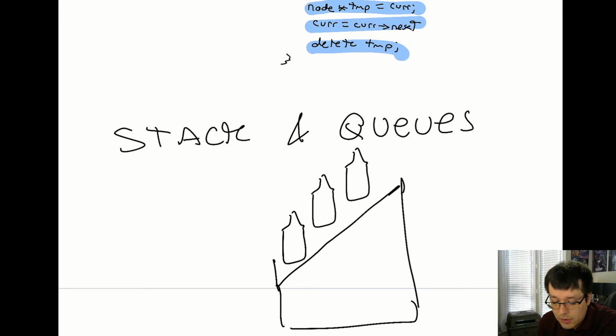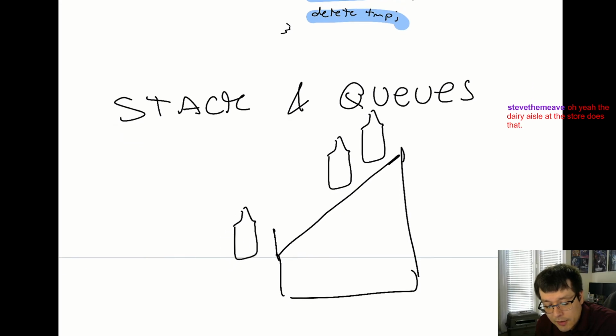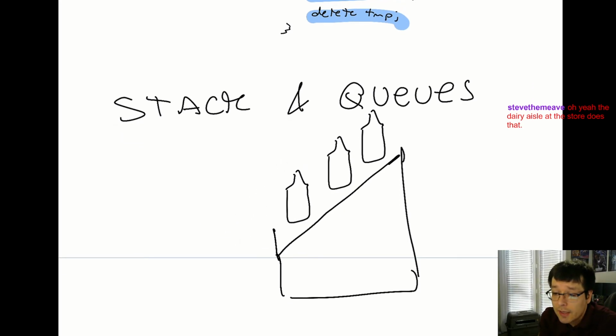Whenever somebody takes something out, the next one slides down. If you want to put it back, you push that up and put it in. That actually represents a stack.